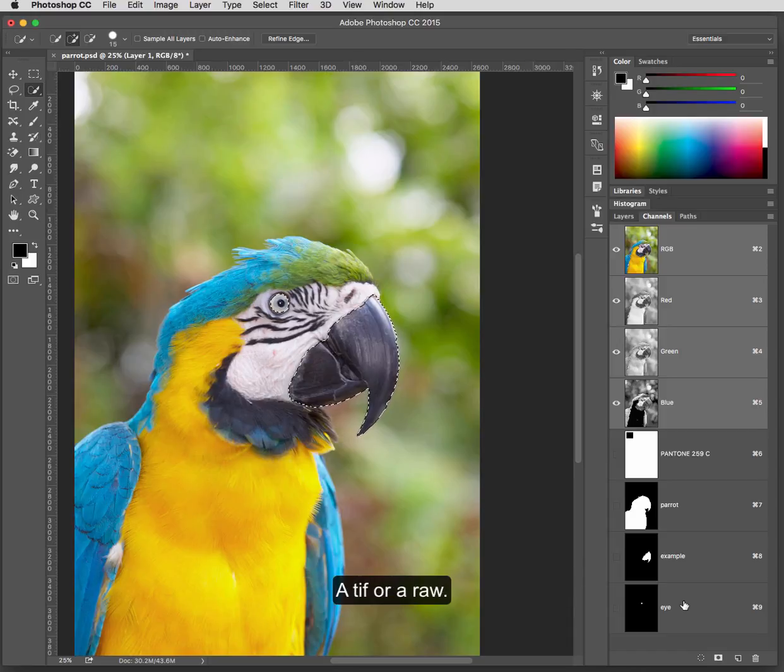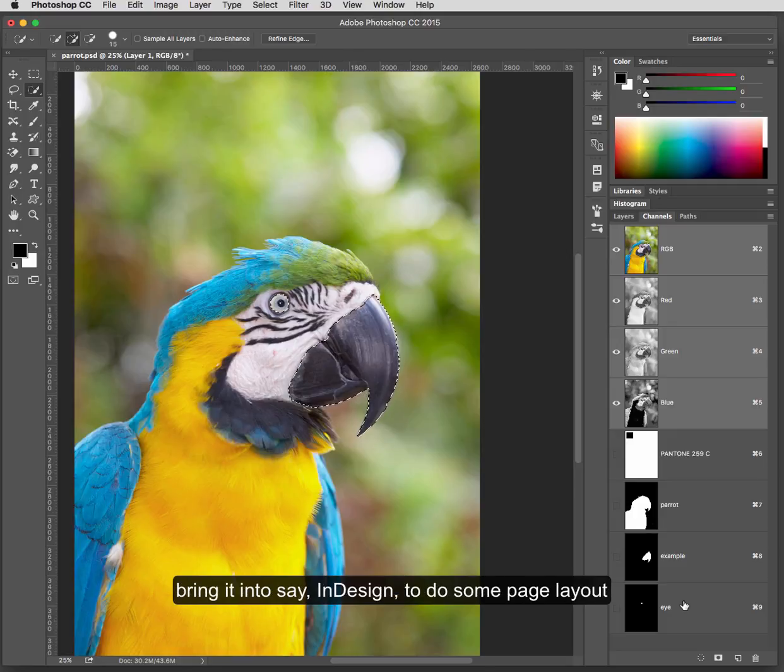A TIFF or a RAW. A JPEG does not. So if you save it as a JPEG and expect to maybe bring it into, say, InDesign to do some page layout, and you want to take this mask to put your text really tight around that bird, you're not going to have it. A JPEG does not save an alpha channel, so remember that.